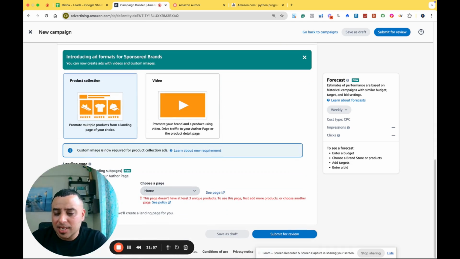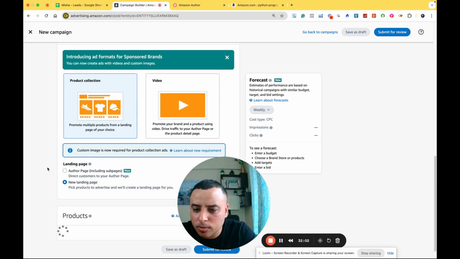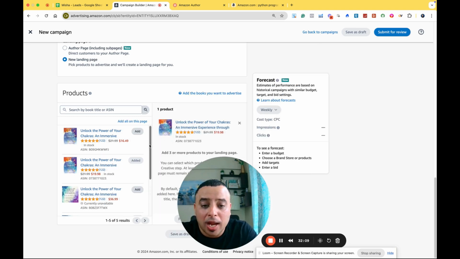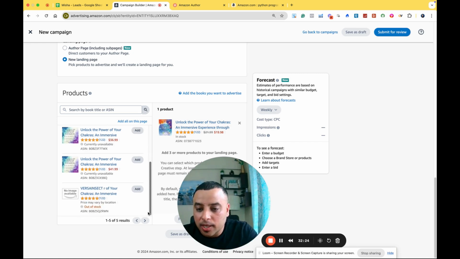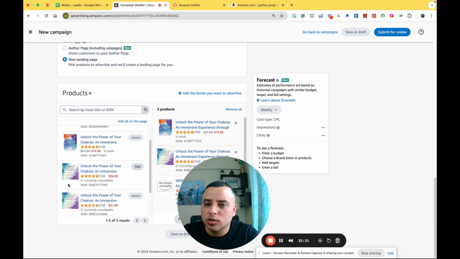So now for product selection, you should have three books. I think in this case, probably we don't have. Yeah, I mean, you just choose the book, right? Probably it won't allow. And if you're choosing a different version of the same book, for example, if I select Kindle version or paperback of the same book, it won't allow. It has to be different books with the same author name, right? And if I select that, it won't allow me to do, because I don't have the books there, right?